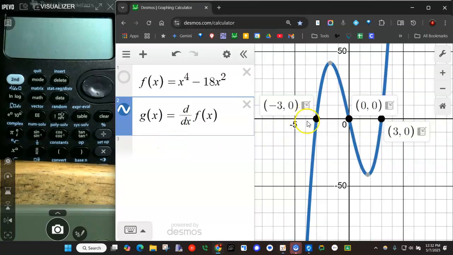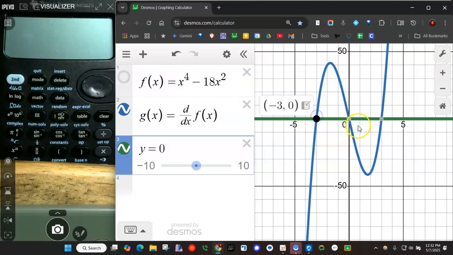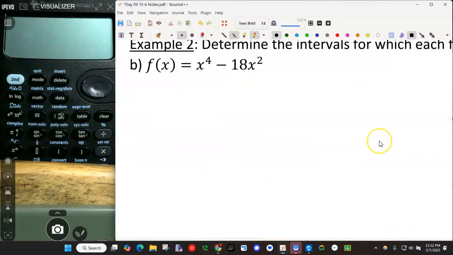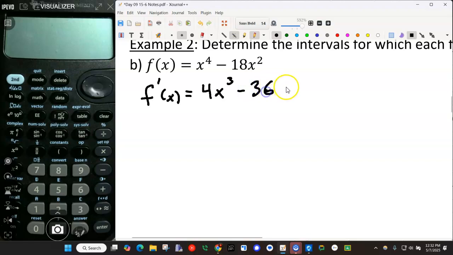So the first thing we have to do is find the derivative and find out where it is equal to 0. So where does it equal 0? Where do these intersect? And we should get these three answers. Okay? And here we go. So let's first find the derivative, find the rate of change. It's 4x to the third minus 36x. Find out where this crosses the x-axis, where y equals 0, or f prime of x equals 0. So we're going to set this equal to 0.